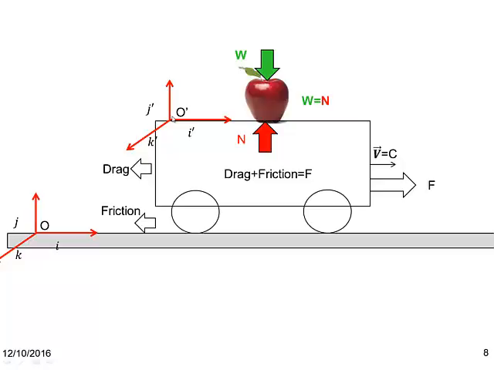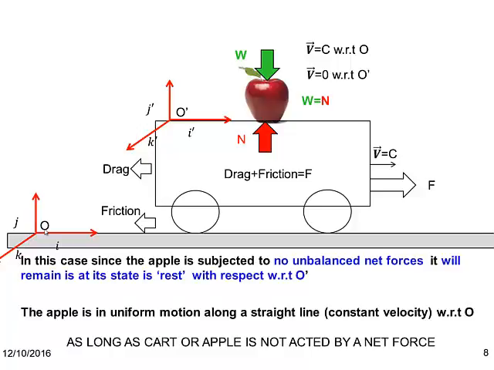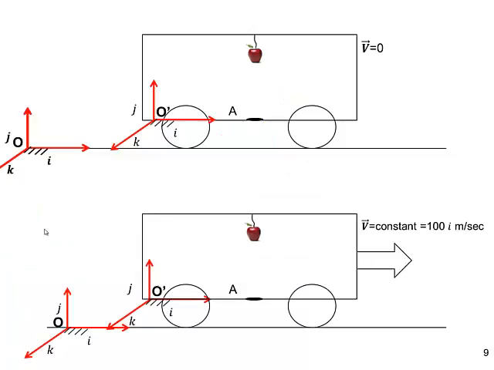Note that the apple is at rest with respect to a frame of reference O', which is fixed on the table, and it is moving with a constant velocity with respect to a frame of reference O. So now we can say that both the cart and the apple will remain in their state of rest or uniform motion along a straight line until some unbalanced force arises. We now realize that the state of rest or state of motion with a constant velocity are equivalent, which was suggested by Galileo Galilei even before Sir Isaac Newton rephrased this principle as the first law.